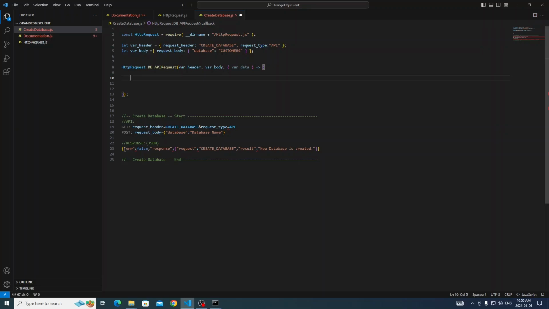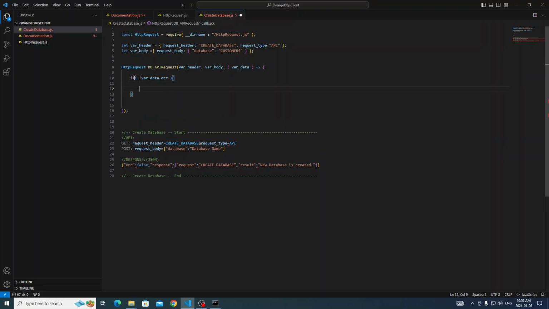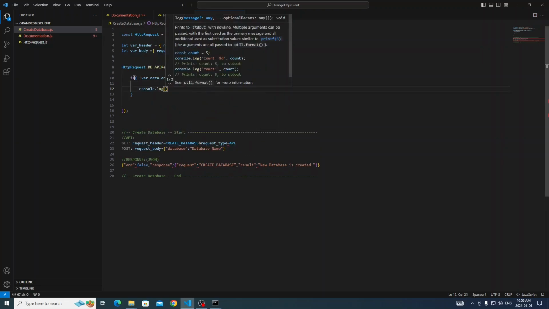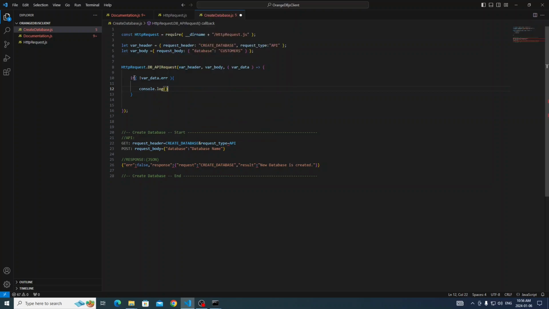When we send the query, the server will respond, and the response will be in var data. That response will contain a property called error. I'm going to check on this property, var data. If the error is false, that means there is no error. If error is true, that means there's an error. So I write to the console: no error, or success.